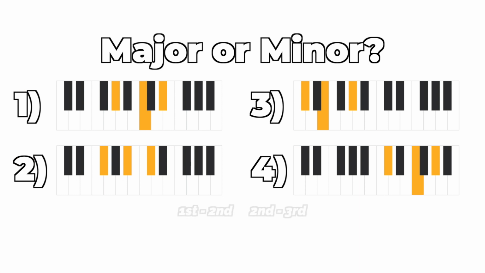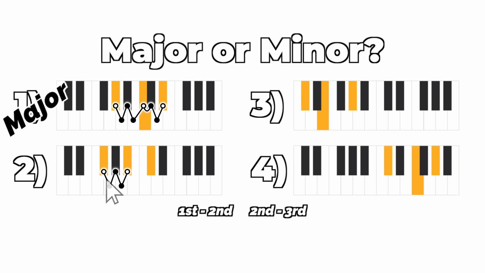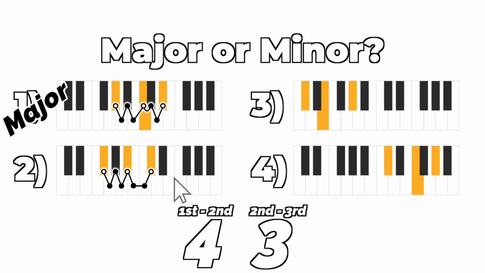Okay, let's go through these 4 practice questions together. So for question 1, we have the first note here, and we're going 1, 2, 3, 4 semitones, and then 1, 2, 3 semitones to get to the next note. So that means that is the bigger number. And if we think about our trick, that means that the bigger number means that it is a major chord. Let's look at number 2. Again, we have 1, 2, 3, 4, and then 1, 2, 3 semitones. Again, 43. That's the bigger number again, and that means we're looking again at a major chord.